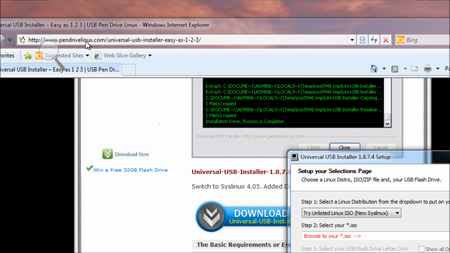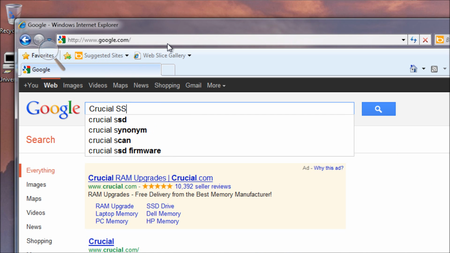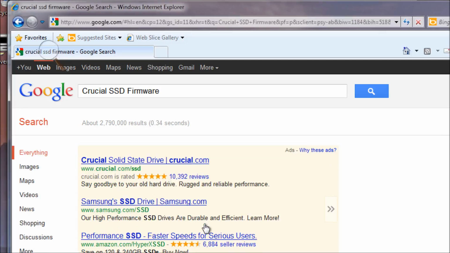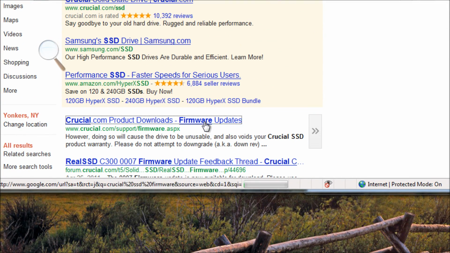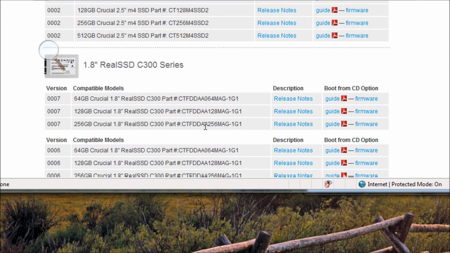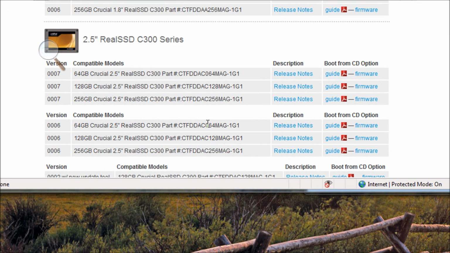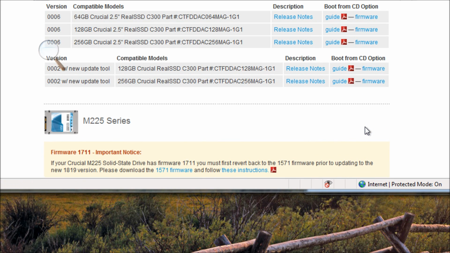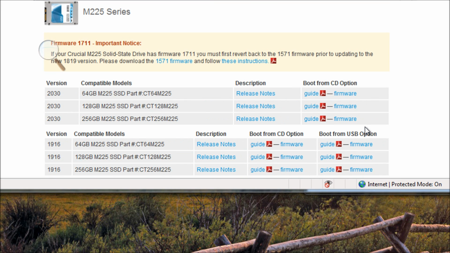Now, this will work on quite a few different things, including Crucial SSD firmware. Solid state drives sometimes require firmware updates to work at their optimum capacity. However, a company like Crucial doesn't have the ability to provide those firmware updates on USB, only from CD. And this can create a problem with compatibility because some people only have USB CD-ROM drives, and there is an issue with this firmware update when you're trying to boot your computer into it if you use a USB CD-ROM drive.